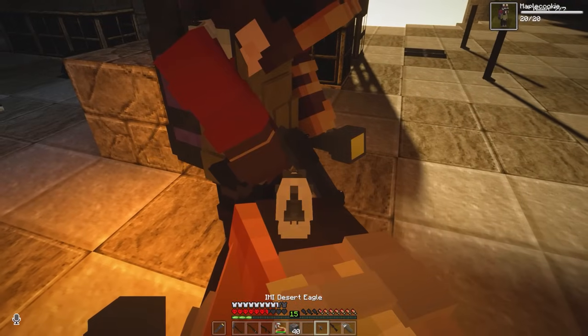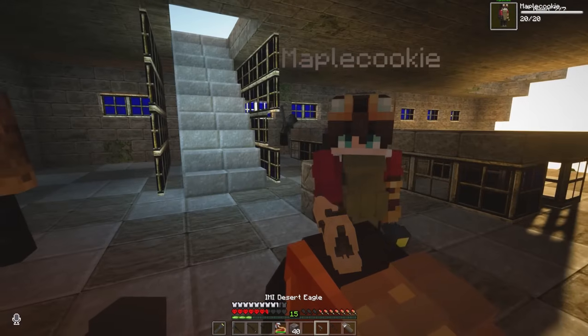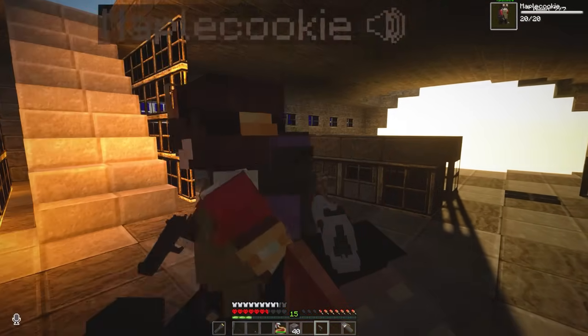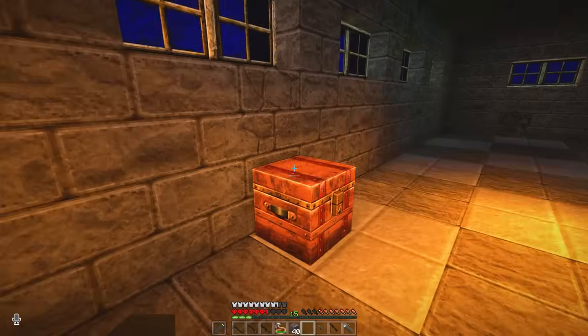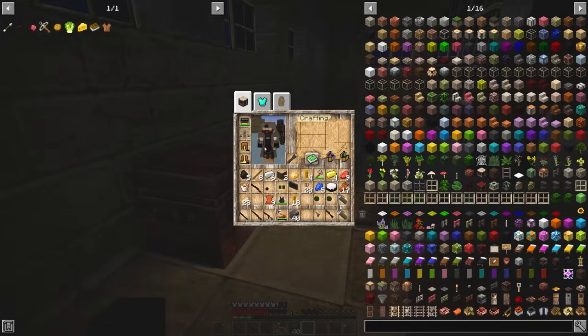Your pistol has an extended magazine, so I wouldn't say that mine's better, but I think mine does more damage per shot. Oh yeah, that's good for PvP. Keep it. 15 damage per shot. Whoa, this is insane. Okay. And the last chest, guys, we have an engine bench, juggernaut boots, and another impact grenade. Engine bench. Oh, we already have one. Come to the rooftop.